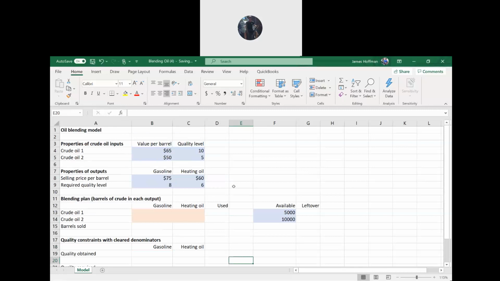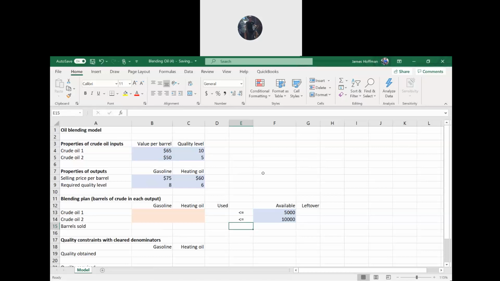We can't use more of each type than we have available, so that means that this has to be less than or equal to that for crude oil 1, and this has to be less than or equal to that for crude oil 2. So let's put less than or equal to here and here to denote constraints. All right, so there's our resource constraint.